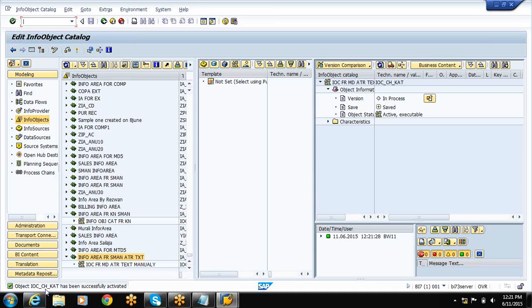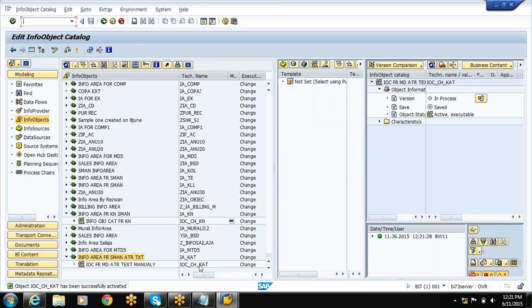See here, info object catalog IOC underscore CH underscore KAT has been successfully activated. Now you can see IOC underscore CH underscore KAT under the info area IA underscore KAT.